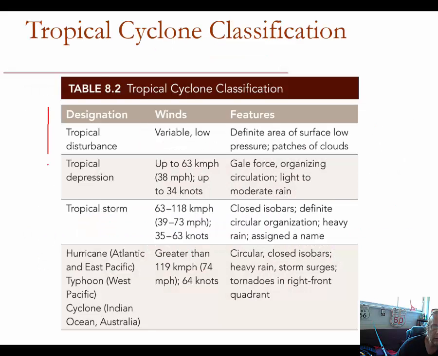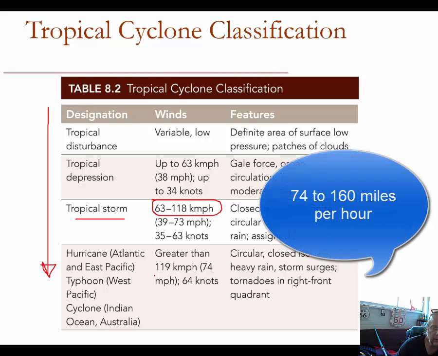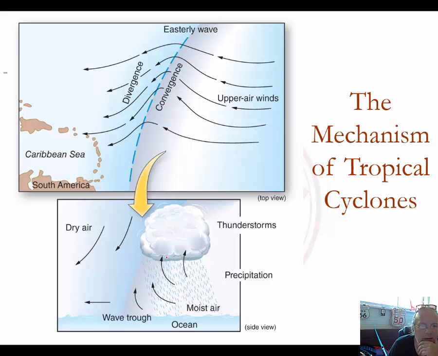There are different levels, and they grow in size. They take on different names, from a tropical disturbance to a tropical depression to a tropical storm, and they are designated by their wind speed largely. A hurricane can reach wind speeds of 74 miles an hour or over 100 kilometers per hour. Once again, the static graphics are not nearly as good as a video of these developments, so I have put YouTube videos online for you to watch. Make sure you take a look at them.